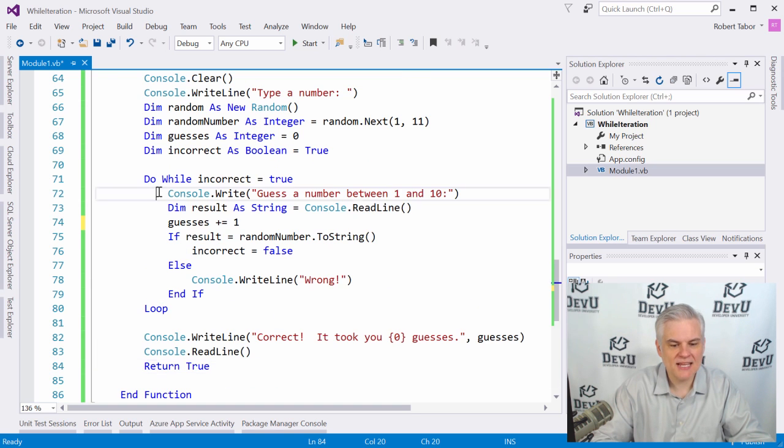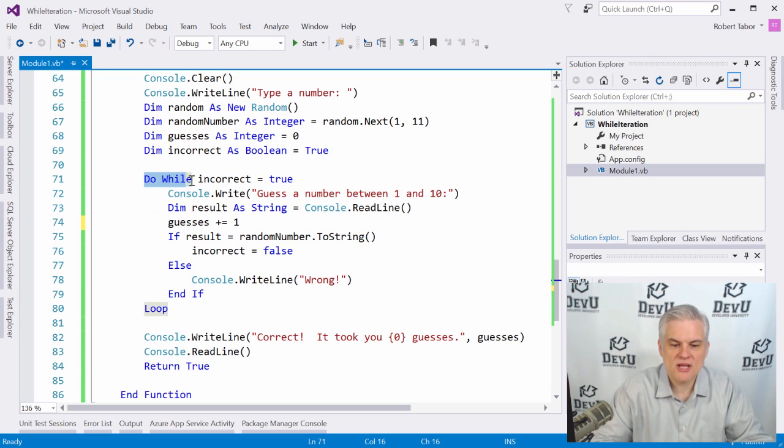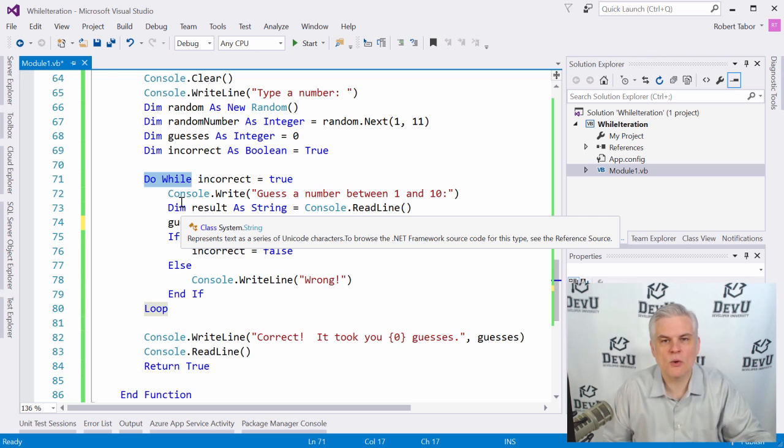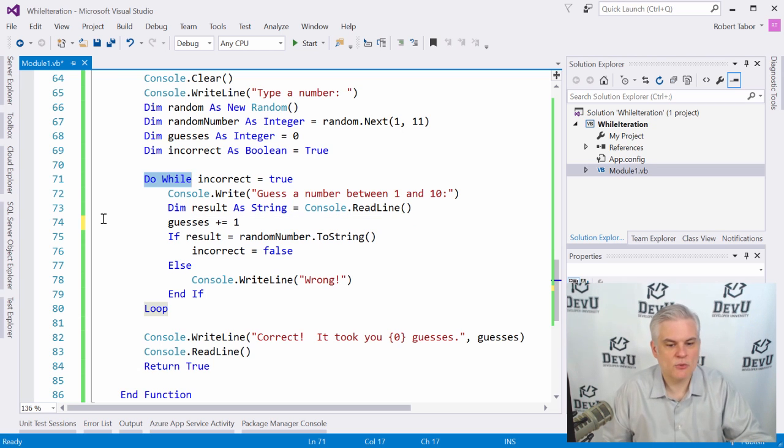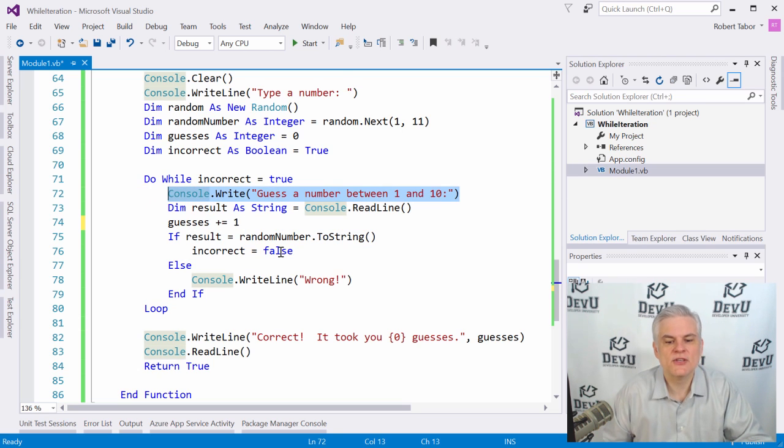Now what happens inside of this code block is important. Notice that we're not using the while statement, we're using that do while loop that I alluded to a moment ago. And remember, the quality of the do while loop is that it guarantees we're going to run this code at least one time. So in this case, I need to at least one time make sure that the user can see that they can choose a number between 1 and 10.